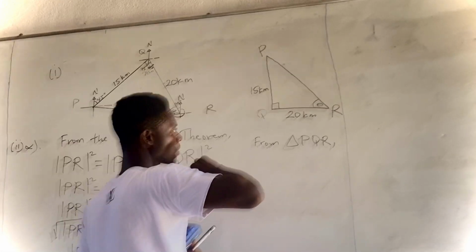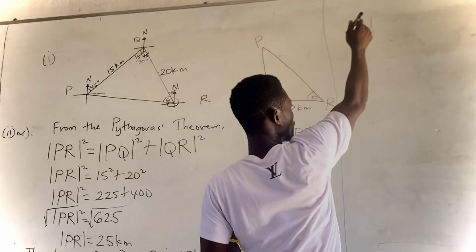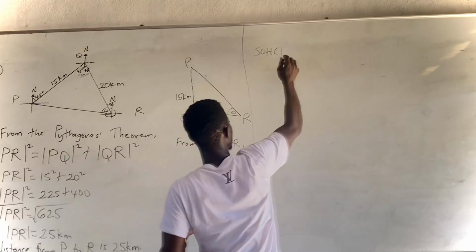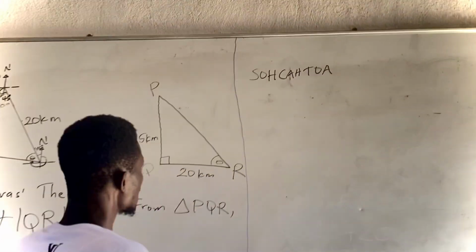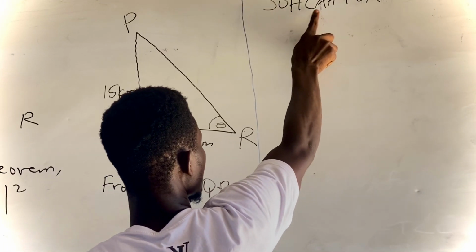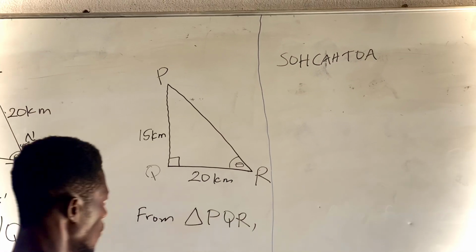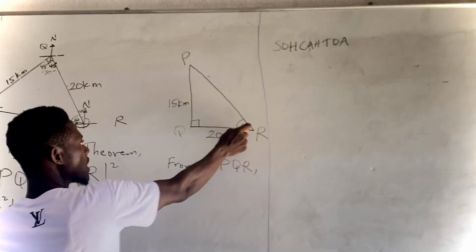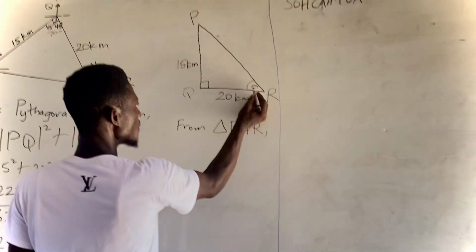So we're going to apply the trigonometry ratios for the basic trigonometry functions, which are sine, cosine, and tangent. There is an acronym that makes it easy for us: SOH CAH TOA. To use sine, we have to deal with the opposite and the hypotenuse. Cos, the adjacent and the hypotenuse. Tan, the opposite and the adjacent. When we talk about the adjacent and the opposite, we reference the angle that is involved. That is the acute angle, which is greater than 0 degrees and less than 90 degrees. So this is the acute angle under consideration.